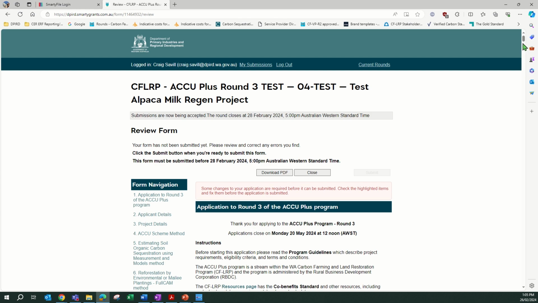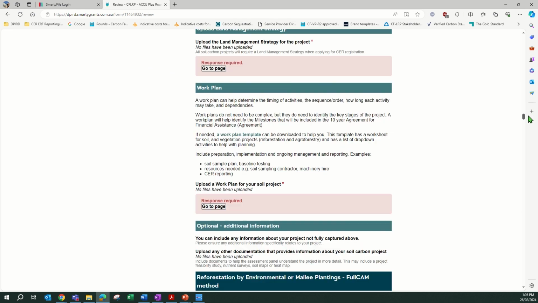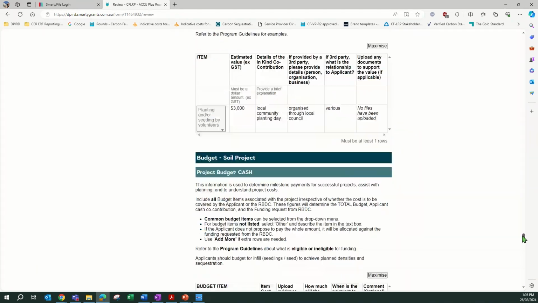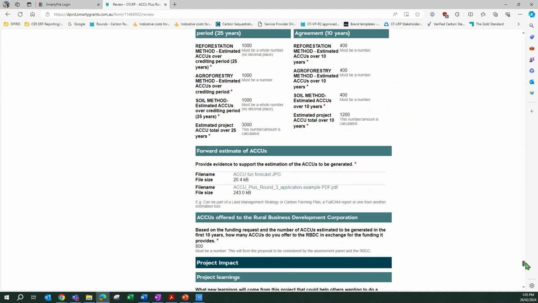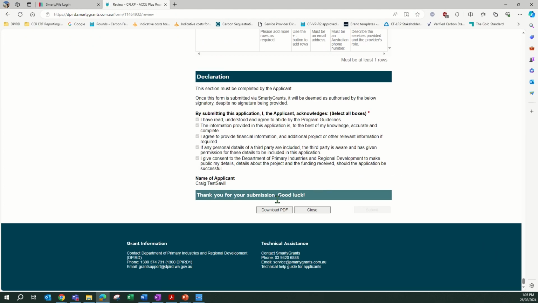And when you've finally satisfied the application form and that all mandatory fields are complete, I'm going to scroll right down to the bottom. As you can see, it's a summary of all the application pages. Download PDF is still there. If your form is complete, this button here will be available to you and you will be able to submit.